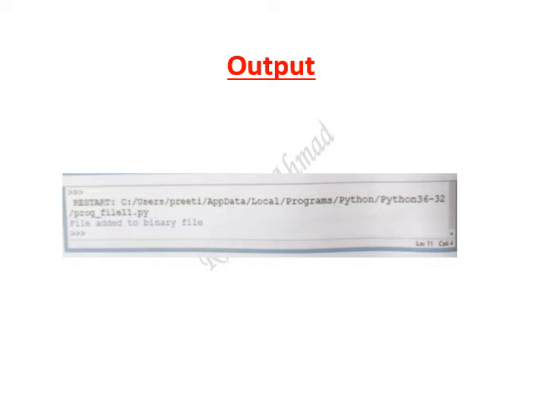If you look at the output of this program, you will simply see one print statement that was there in the program, that is file added to binary file. That means data added to a binary file. Now if you want to see the content of your binary file, you will have to open that file in a notepad. But if you look at the file contents, you will not be able to understand anything because this is a binary file, not an ordinary text file.